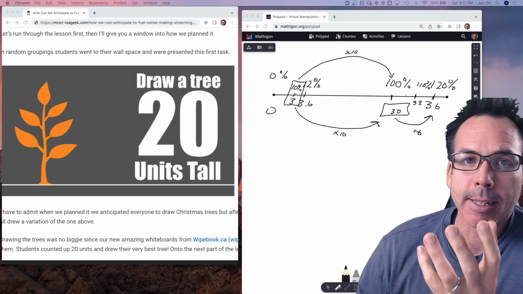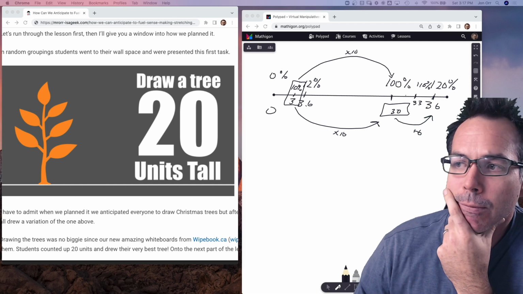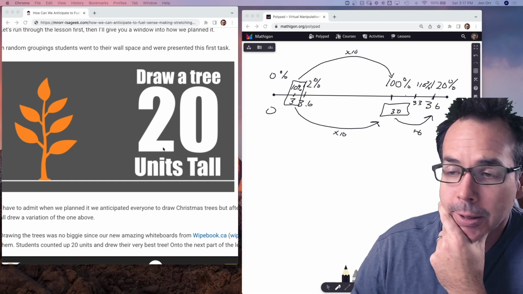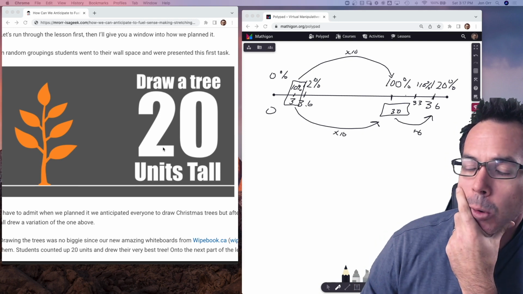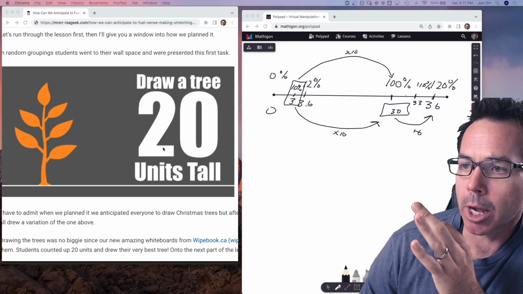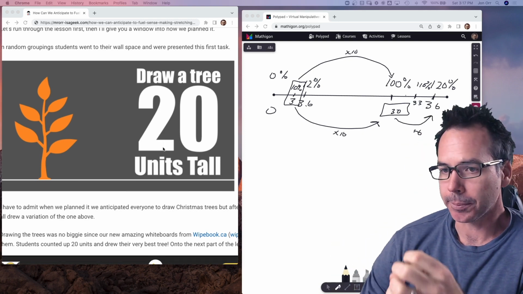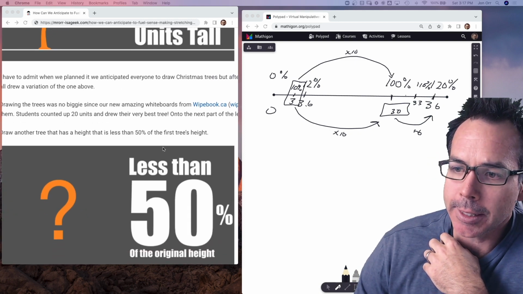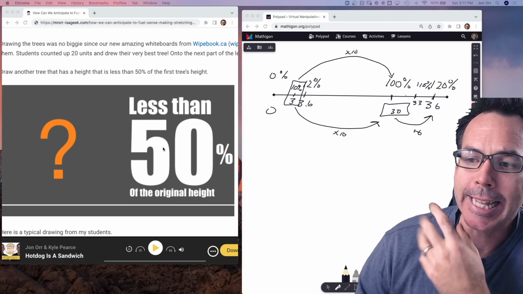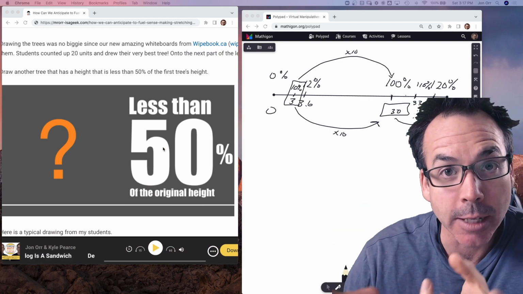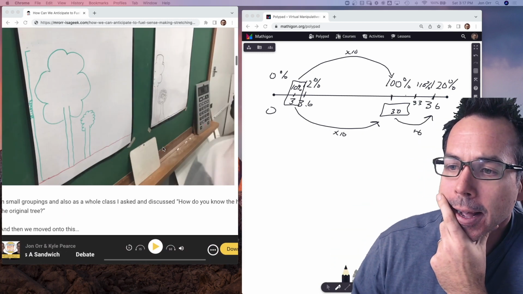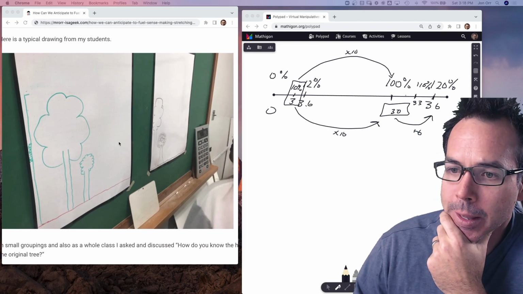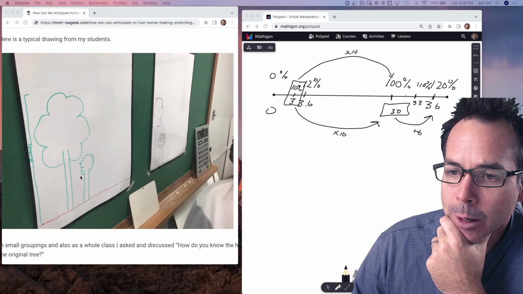It's a problem-based lesson that gets kids active and thinking before you've done any sort of strategy building or consolidation. I ask my students to go to the boards with their neighbors and draw a tree that is 20 units tall. Once they've done that, right away I ask them to draw one that's less than 50%. We're thinking about those pegged values right away. So you get students who draw a tree that's 20 units tall, like in this picture, and then one that's 50% or less than 50%.